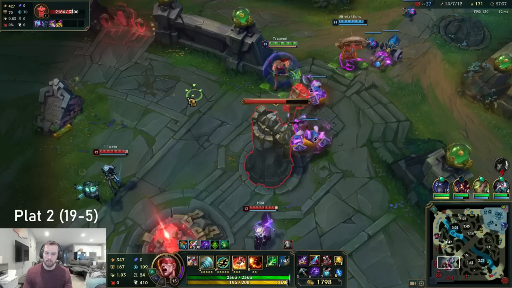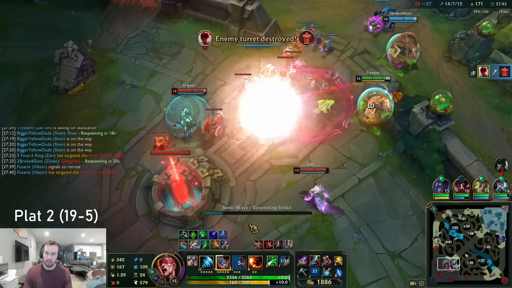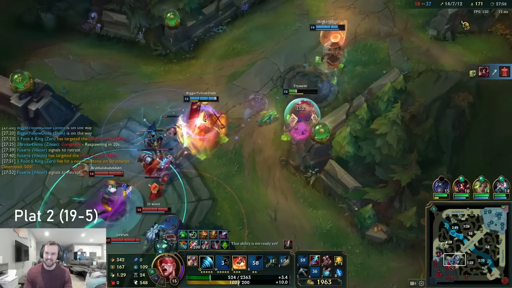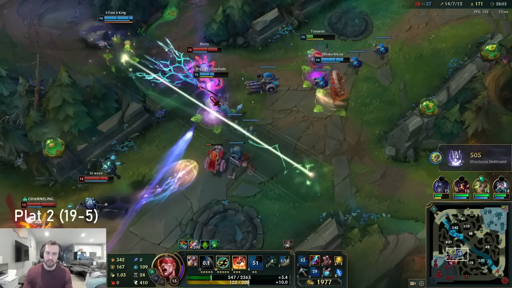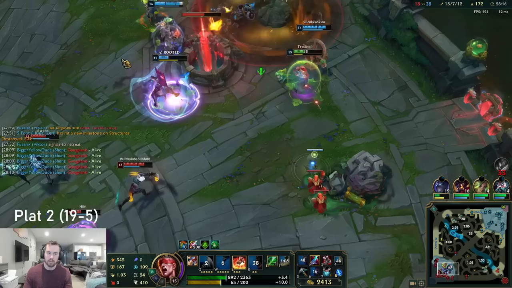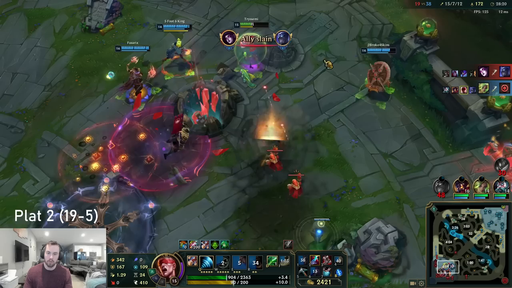Just get the mid tower. Nice. Oh my god, I trolled. Oh my god, good Zilean ult. Oh, I didn't get the Zilean ult. Nice. Okay, my team's popping off now. I kind of trolled that. Oh. Got that barrel. Okay, got the inhib.